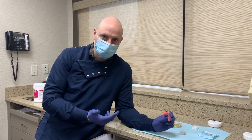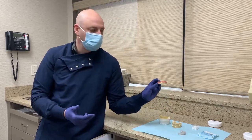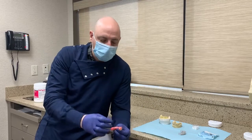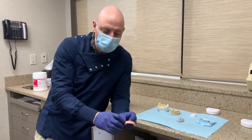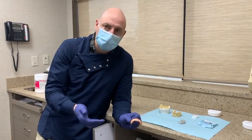That's the reason why. So again, it's only a tooth setup. It's only an occlusal confirmation. It's not a definitive restoration. This is in a plastic or like a resin and a wax. The teeth are set in wax, and so if we need to make any changes or adjustments, I can do that. And we're going to check that right now.